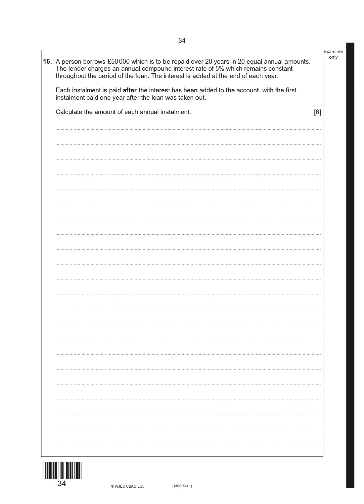If I look back and I think about that very first installment that I paid, so I'm going to call that installment... Have they told me which letter to use? Each installment is paid after the interest has been added. Calculate the amount. So let P equal the annual payment, and you can't spell annual. Okay.